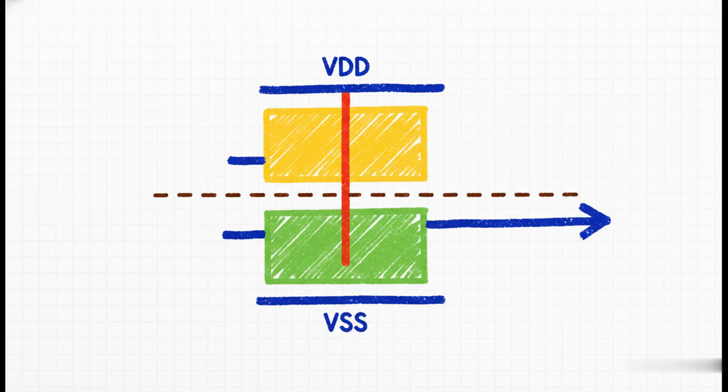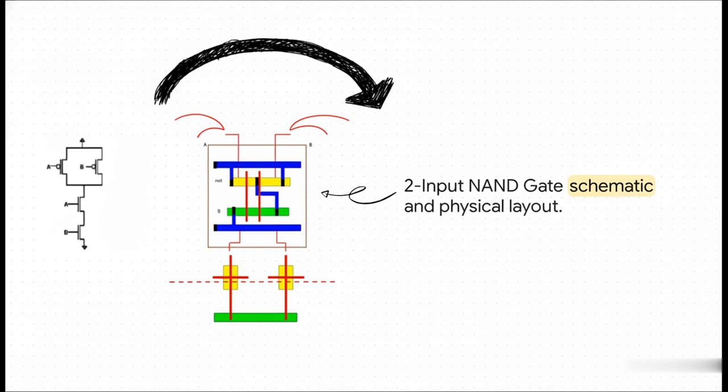Furthermore, notice the blue metal 1 layers. They act as our power infrastructure. The solid blue line up top provides VDD, or the positive voltage supply, and the blue line at the bottom connects to VSS, or ground. The final inverted output is then just drawn right out from the common drain node that connects the 2 transistors. Let's move along and see how this builds into something slightly more complex, a 2-input NAND gate.